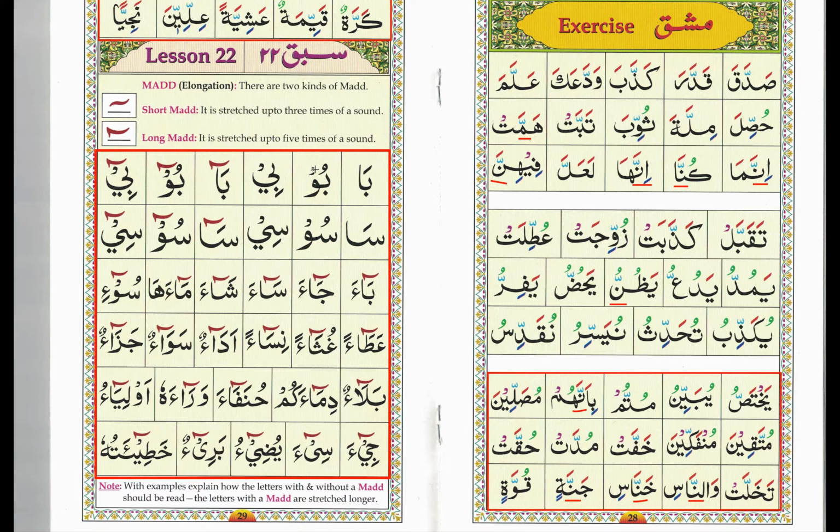Okay, now next line. So these 2 lines just practice. This is sa, su, si. See how short the muds are. Now these are a lot longer. Sa, su, si. Okay, so I want you to stretch the minimum 4 alifs long, or you can call it 5 harakas long. It's the same thing. So minimum. If you can do up to 5 or 6, then it's even better.